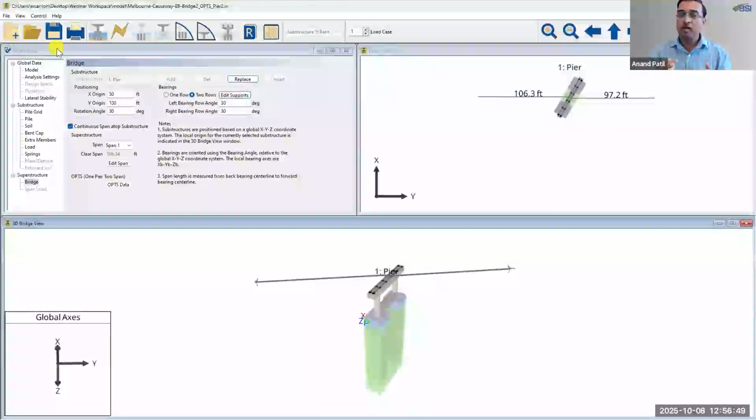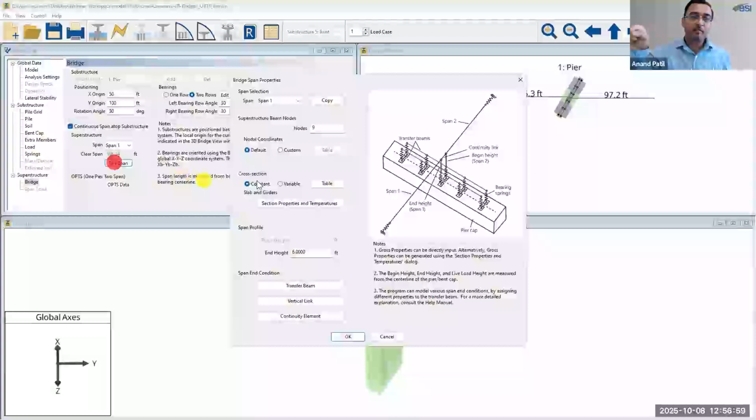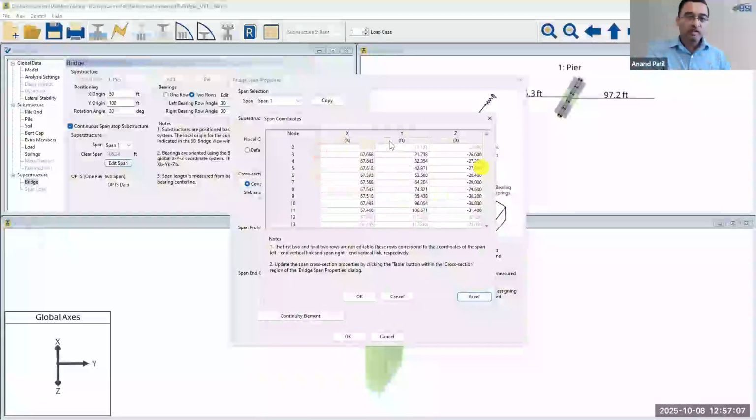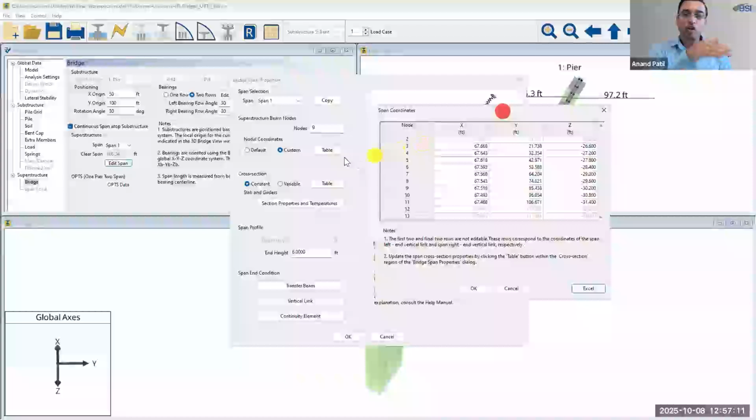But if you have a curve, we have an option on the bridge page where you can have user defined coordinates for your span, and you can supply up to 10 points on your superstructure, and the program will curve your superstructure on that. So this is by default the coordinates for all your nodes on that superstructure, and then you can change that to make it a curve. So you can do that in the program.